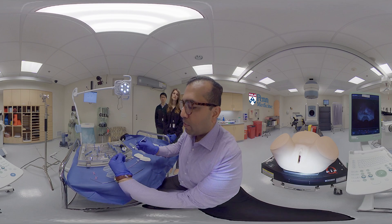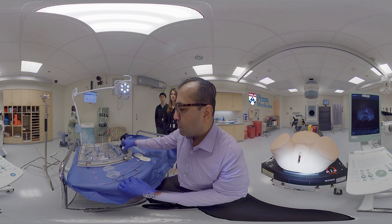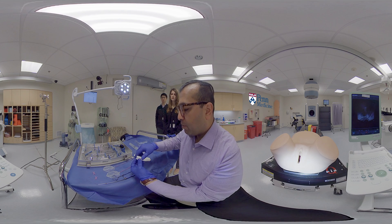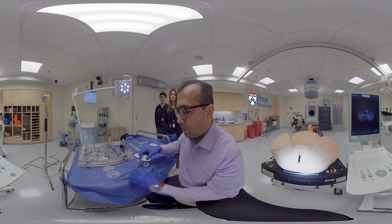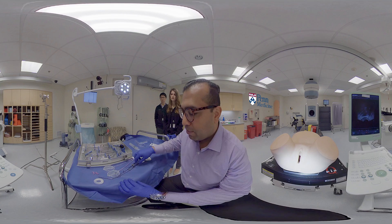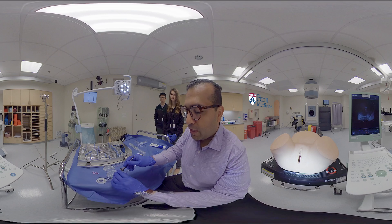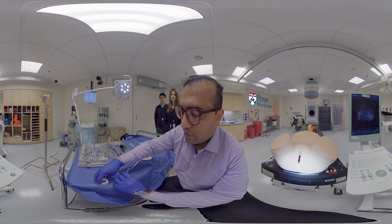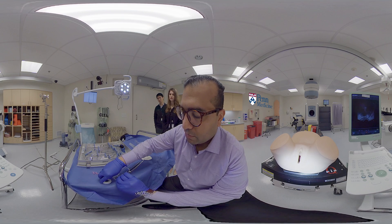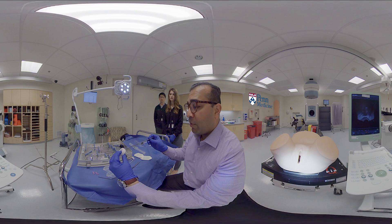Verify that it's the correct angle as well. To assemble the applicator, first you select which buildup cap to use. This comes with five and seven and a half millimeter buildup caps — this is a seven and a half millimeter buildup cap. We place the buildup cap onto the surgical table, place the ring snugly into the buildup cap, and then screw the ring on top. This would be a fully assembled 45 degree ring.